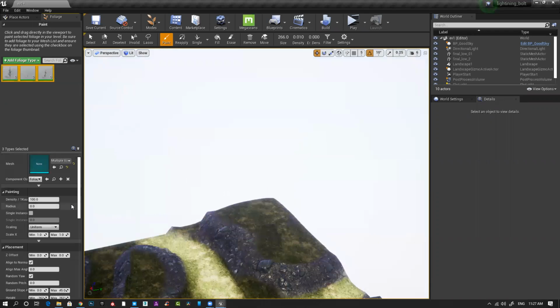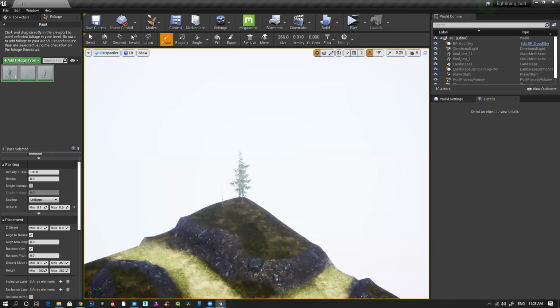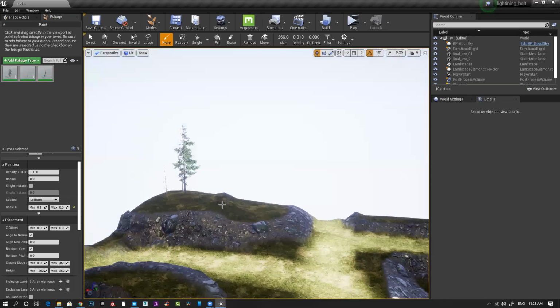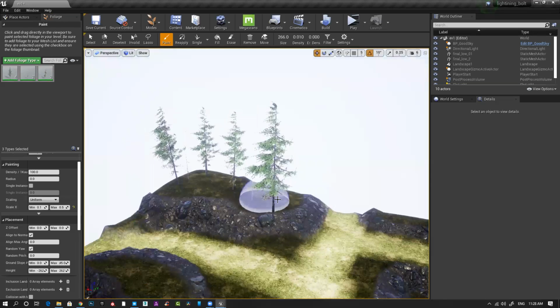Make sure you select all these meshes, and I want some variation in height and scale and randomness. So maximum height I want 0.5, minimum height is 0.1. So I'll get some variation. You see, unevenness.